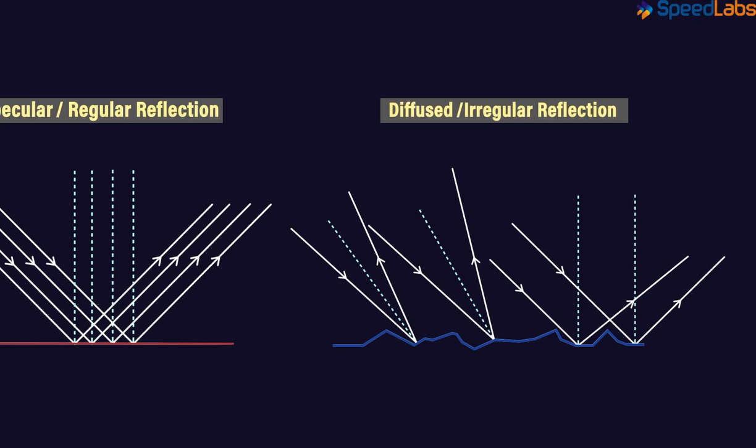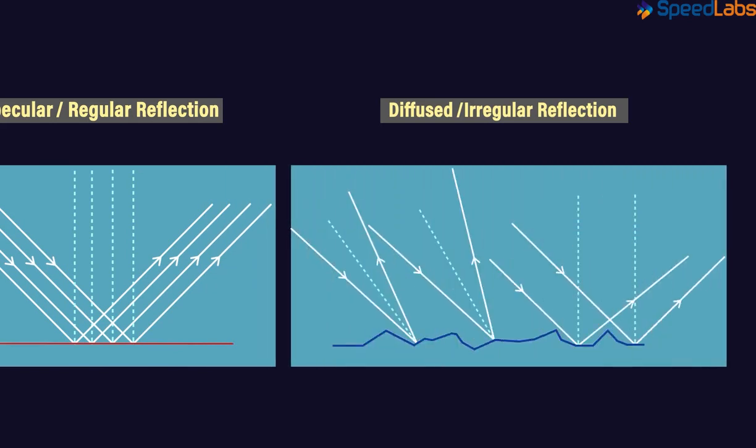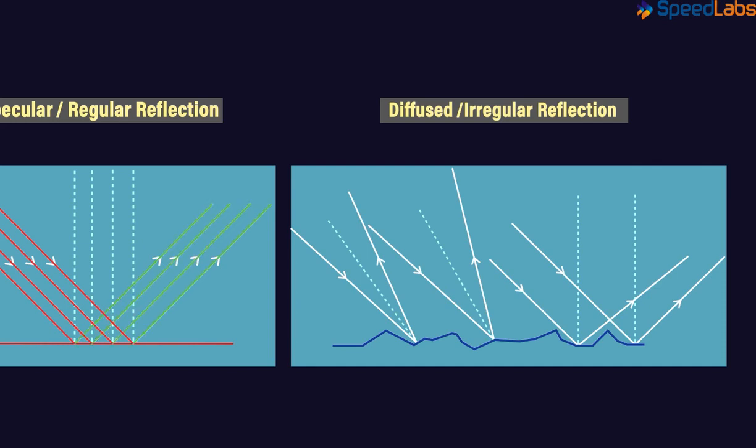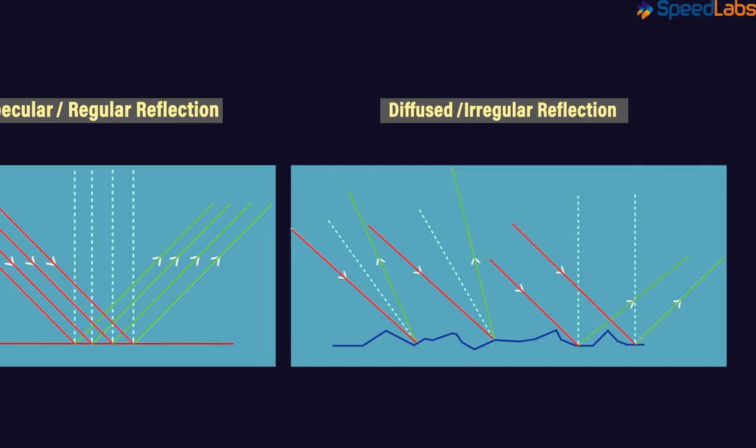We studied two types of reflections in this video: regular and diffused reflection. Regular reflection is the one in which when rays are incident parallel to each other on a plain smooth surface like a mirror, and the reflected rays also travel in a direction parallel to each other. Diffused reflection is the one in which the rays are incident on a rough surface, and after reflection, they all travel in different directions. We will see few of their applications in the next video.